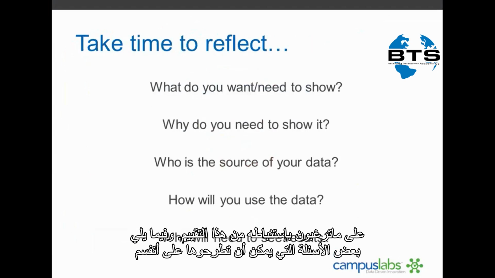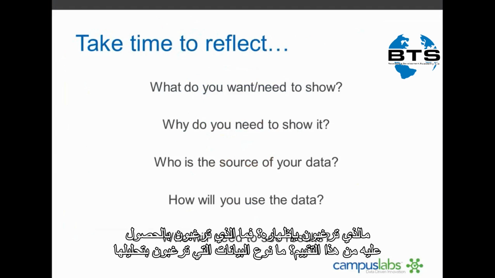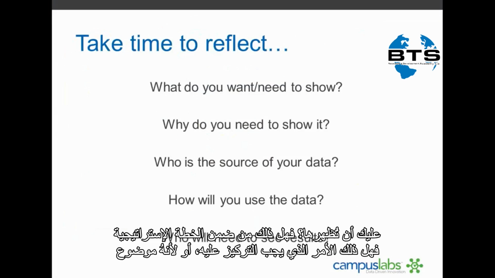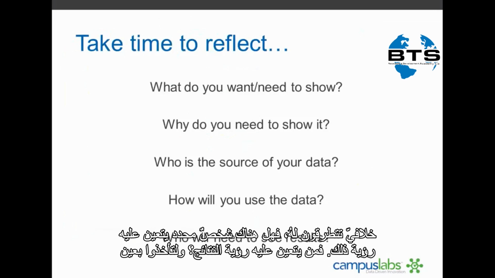So, some questions you can ask yourself. What do you want or need to show? What are you hoping to get out of this assessment? What kind of data do you need to be analyzing or displaying? We'll talk about the different types of considerations in just a few moments. Why do you need to show it? Is it in the strategic plan? Is there a focus? Maybe this is a hot button issue that you want to get in on. Is there a particular person who needs to be seeing this? Who needs to see the results?